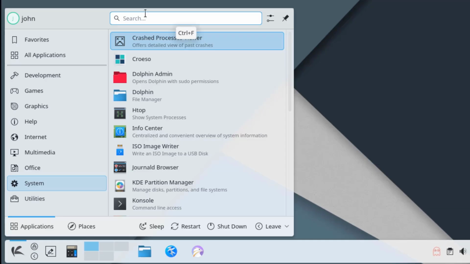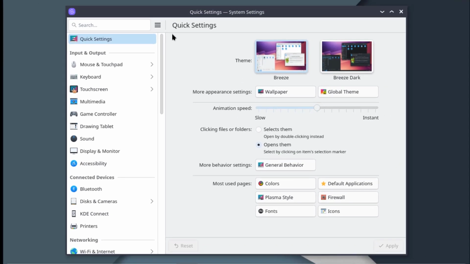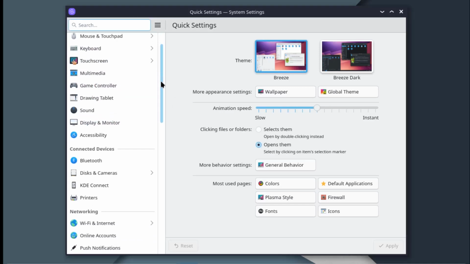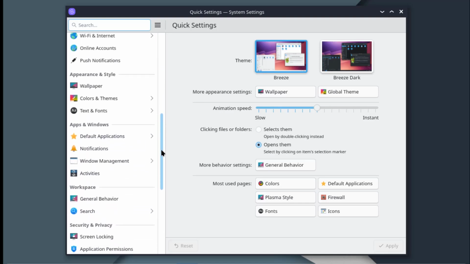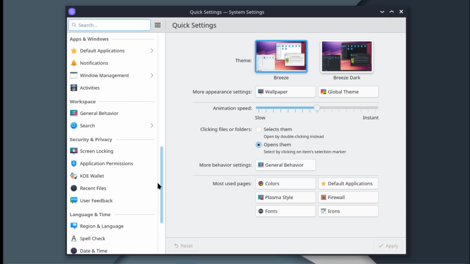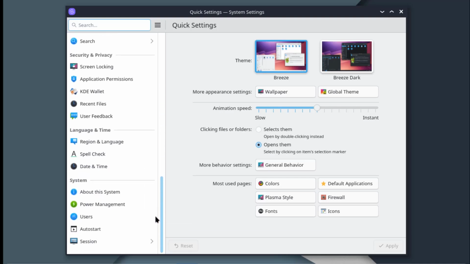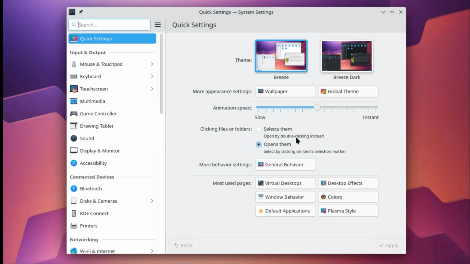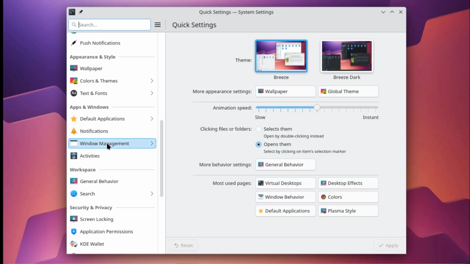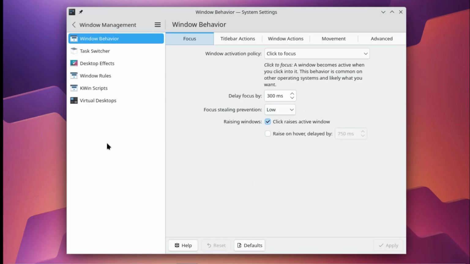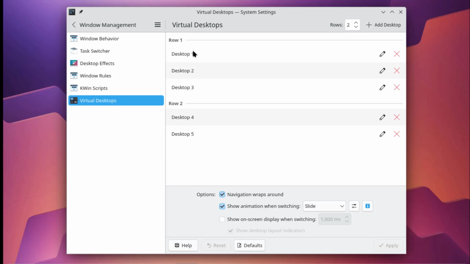I'll open settings. This is system settings and they are grouped by categories. I'm going to enable the cube feature. On apps and windows, I'm going to select Window Management. I'll select virtual desktops. I have 5 virtual desktops.